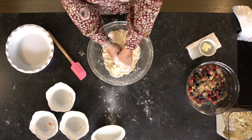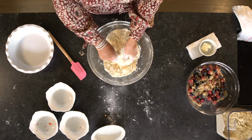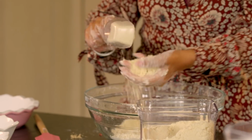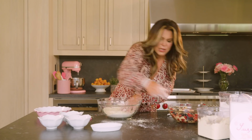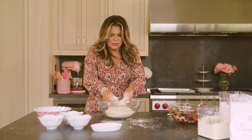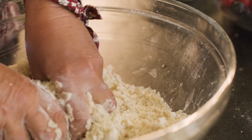So, and now I'm gonna gently add the almond powder. I like it very almondy, but if you don't like it too much, add less than I do.